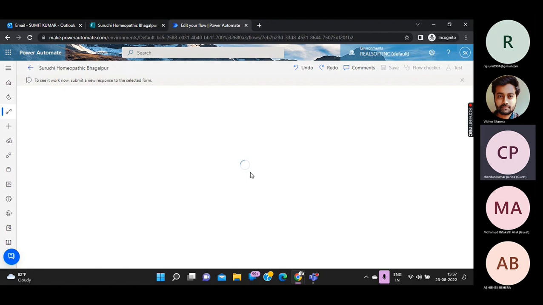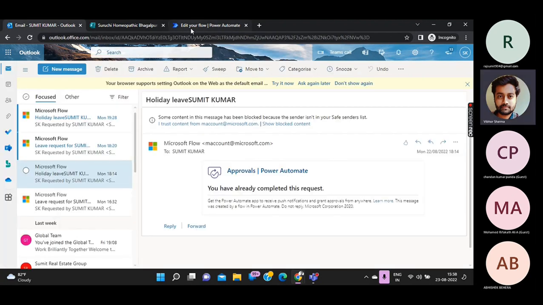What are the connectors we use? The trigger is not working, I think. Okay, can you show us your flow?